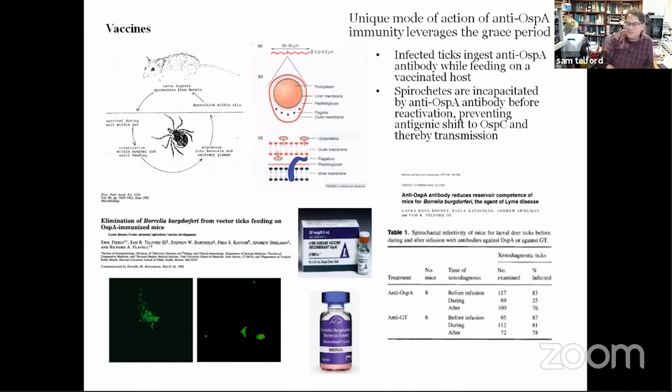And to his credit, he invited me down, said, bring your infected ticks, we'll test our vaccinated mice. And lo and behold, it worked, but it worked in a way that neither of us, neither Erol Fikrig or I, anticipated. What it did was to kill the Lyme disease bacteria in the tick. So a vaccinated animal has antibodies against the major outer surface protein of the Lyme disease bacterium. And that antibody is circulating in the blood of a mouse or a human. And as the tick feeds, the antibodies come into the tick with the blood meal, bombing the bacteria before they have a chance to get out. Not only that, you can render mice non-infectious by giving them antibody, and then once that antibody disappears from the blood of the mice, they become infectious again.